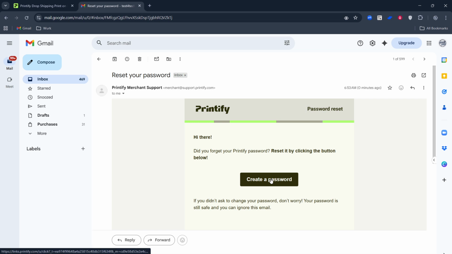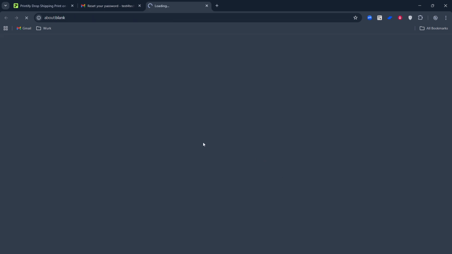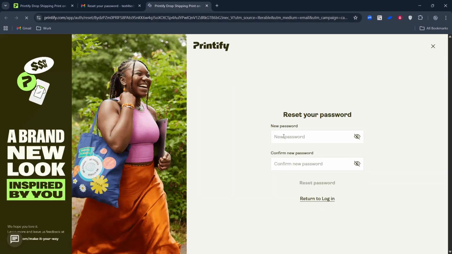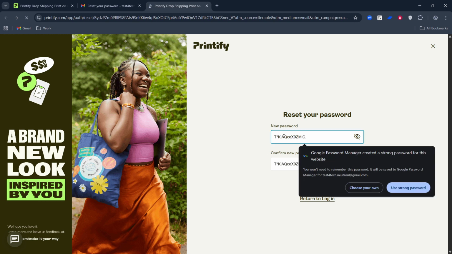Next, create your account by entering the email address you want associated with Printify and setting a strong, unique password. Use an email you can access right now, since you'll need it to verify. Review any terms presented on the form, then submit to create your account. Don't share your password with anyone, and avoid using the same password you use on other services.